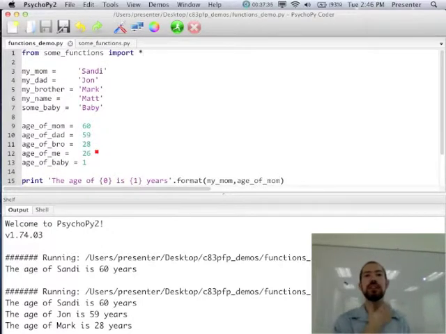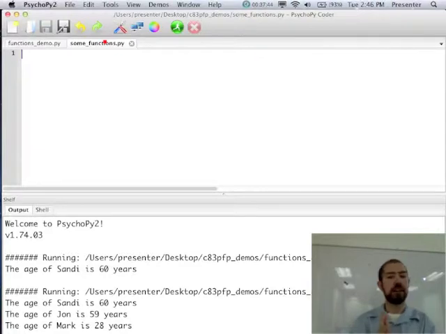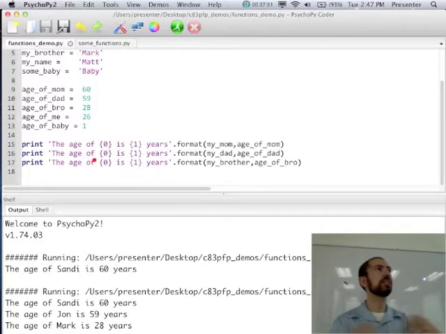So what this basically does is it lets us keep our code separate. All the definitions of these functions we can hide away in this file, and then once we've got them set up the way we want, we can just use them in this file. Again, the reason we do this is what we call abstraction.